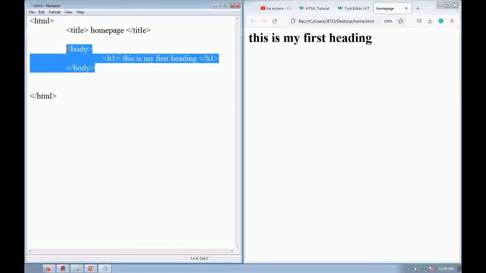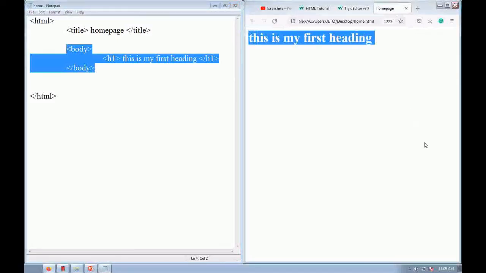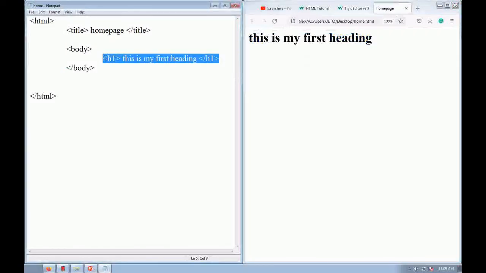Next is the body. The body is the entire white space inside the browser, the entire output. So this is what we call the body. If you cut this one, then click save and then reload.